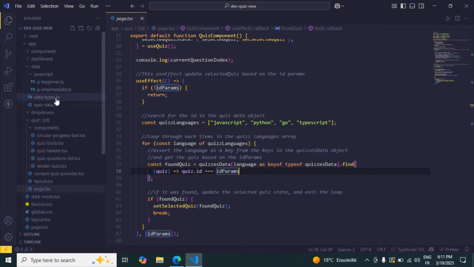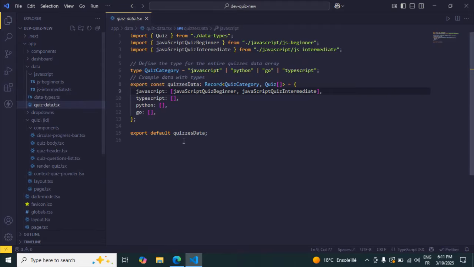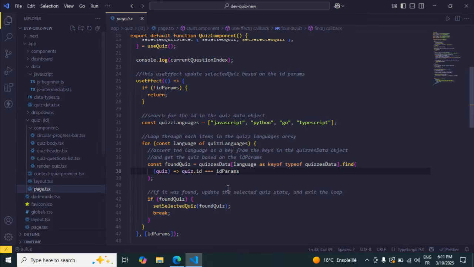So if we go to the quizzes data.tsx, we want to make sure that the element that we're using inside the array corresponds to the keys properties that we're using inside the quizzes data. So it is just a TypeScript feature just to make sure that we are accessing these elements safely and not running into any troubles.